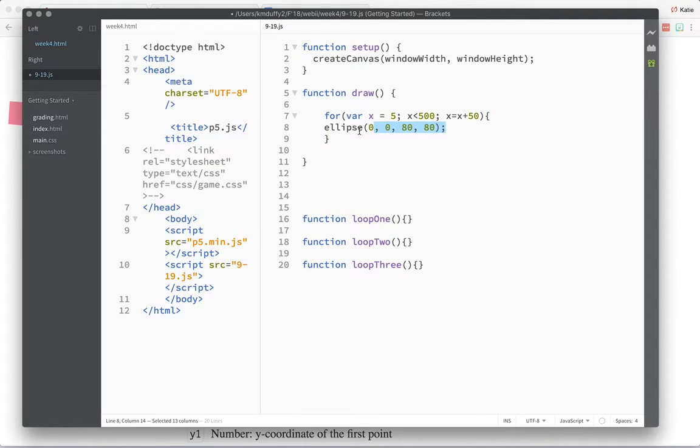Okay, so in order to get this to render out, we want one line of code that's going to render out a bunch of different shapes. That's what a for loop is able to do, at least for what we're doing here. You can obviously do a lot more with for loops.